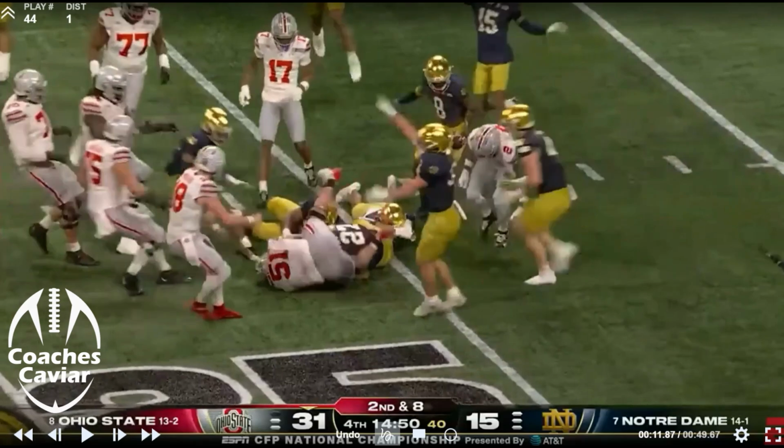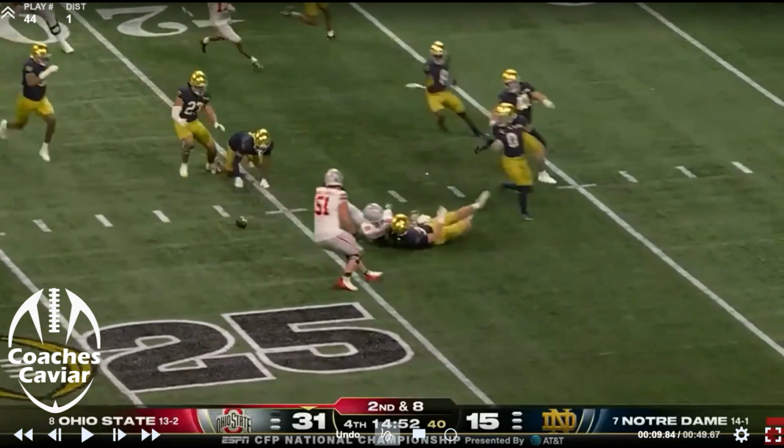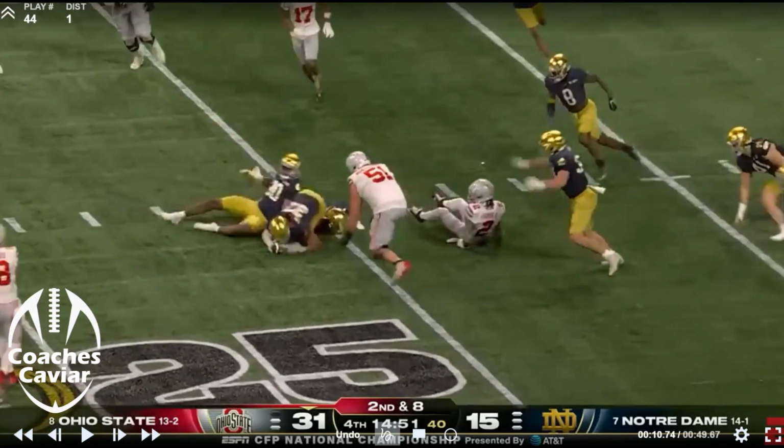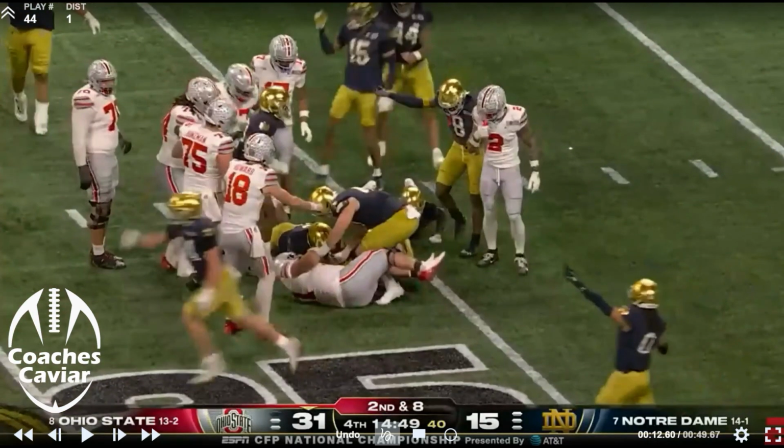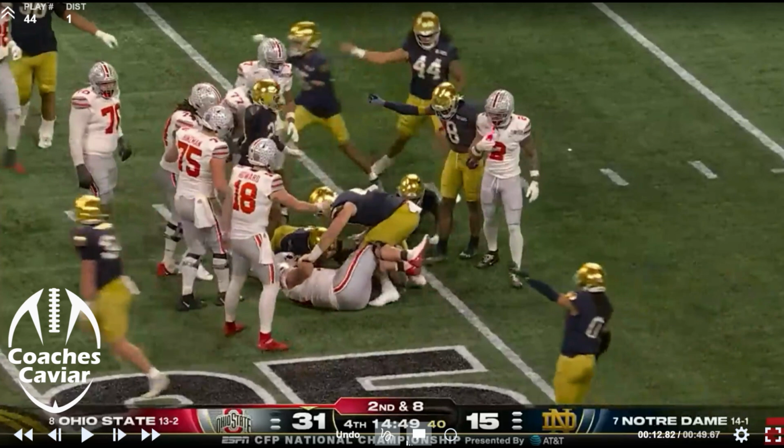And of course, Notre Dame playing fast. They get on it, and they're jacked. I mean, they're down 2 scores, and they just got the football here to start the 4th quarter, and all the momentum. You know, Ohio State had started running the clock, doing a great job of getting the first downs and just being methodical. And now, just a turnover, even after an explosive play.